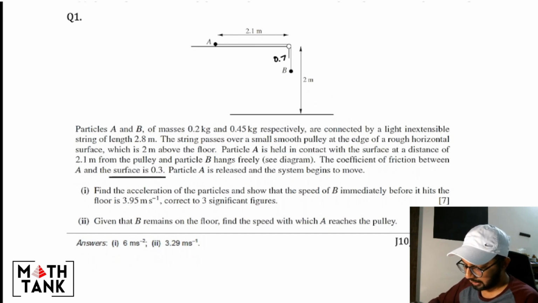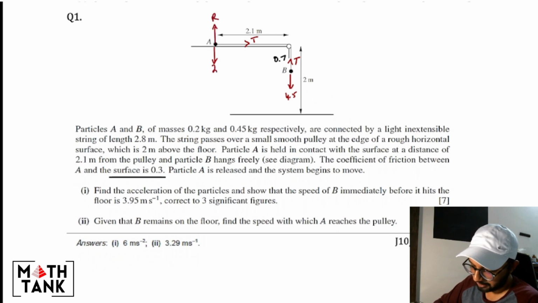So what I need to do is solve the system. So I'm going to start drawing the forces. I'm going to say that this force is 4.5, since the weight was 0.45 kgs, and you're using gravity as 10 meters per second squared, as required in the A-level math syllabus. I'm going to mark a tension. This is again going to be tension. This has a downwards weight component, which is 2. It has a normal reaction, and it has a frictional force. Okay, those are the forces acting on these particles.